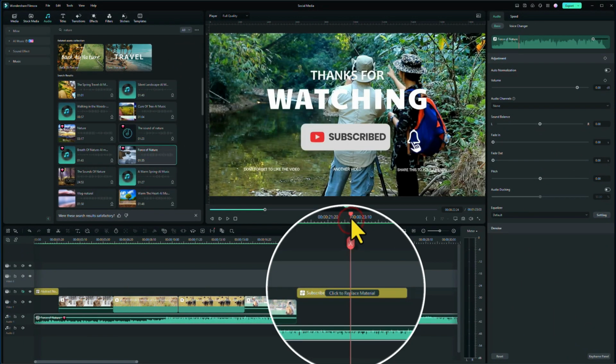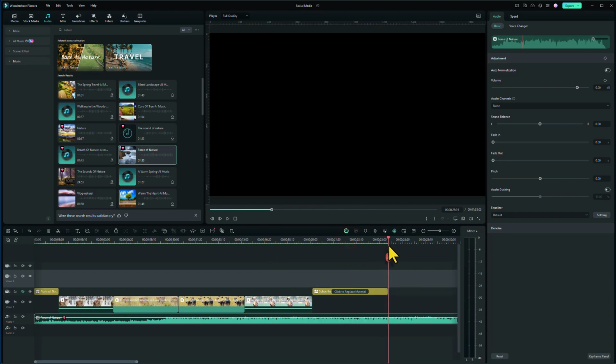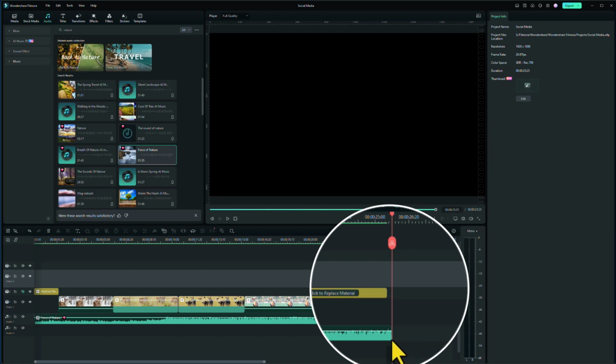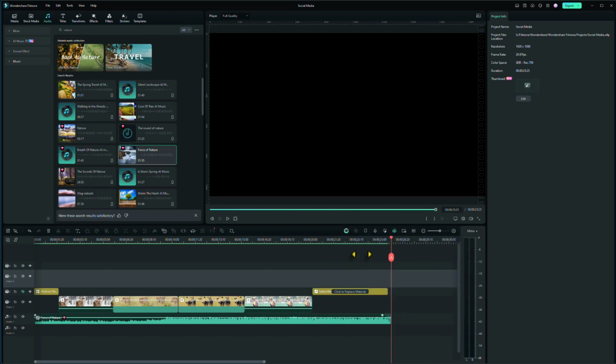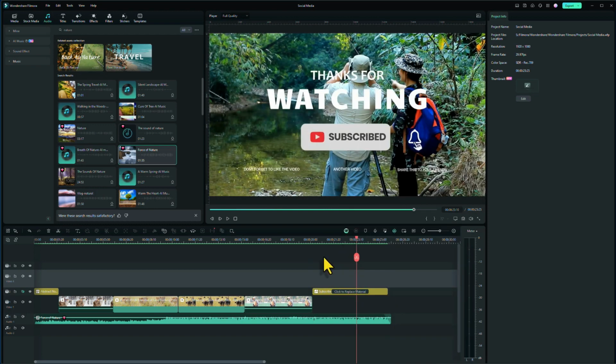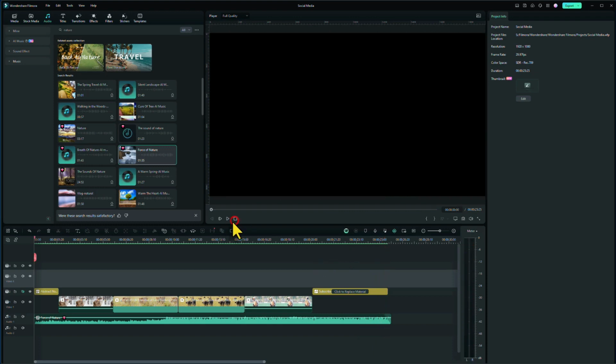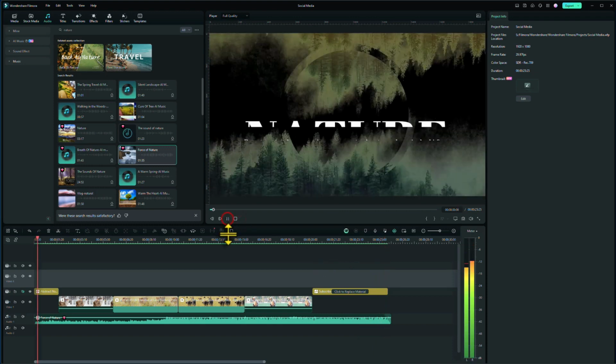When it comes to the end there, we'd like it to fade out, so I'll just go past the end of the clip slightly, chop the end of the audio by clicking on the scissors, clicking on there and pressing the delete key on your keyboard. And now I want to fade this out slightly by clicking on the little circle or the little dot and dragging it in a bit. So let's see what that sounds like as it fades out. Great, let's see what that looks like from the start so far.